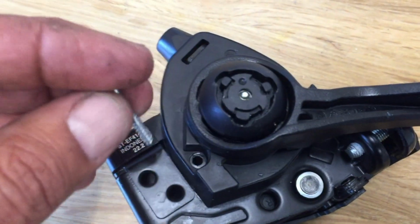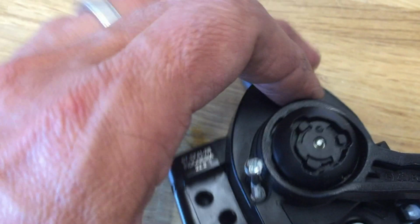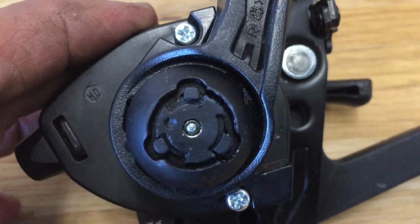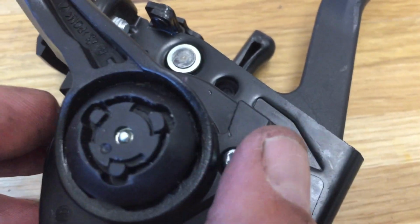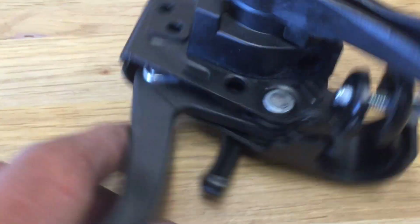After really looking it over, it's basically all stamped steel with a plastic covering. Honestly, I don't think the shifter, if you ever had issues with it, is really designed to be serviced. I didn't want to disassemble this one any further, because it was on a repair that wasn't anything to do with the shifter, and I didn't want to inadvertently go beyond the point of having to put a new one in there.